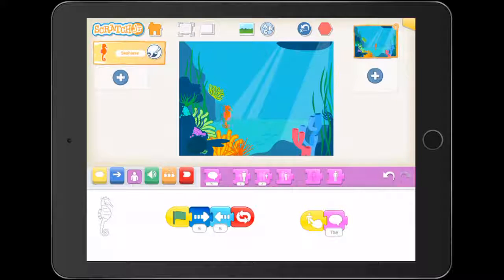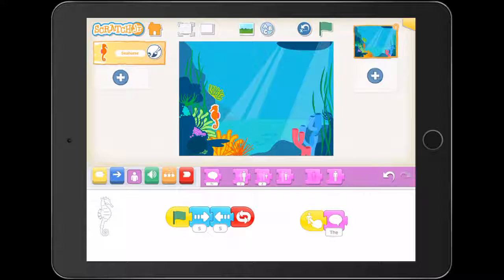And so when we press play now, we've got our little animation with our seahorse, but we've also got a little bit of interactivity where you tap on it and it comes up with an explanation of the habitat in which it lives. Now, you can do lots of different things with this. If I press stop, you could put the seahorse in a different climate that it doesn't survive in, and you could get the students to say why they can't live in it. So you could flip your context a little bit if you want.